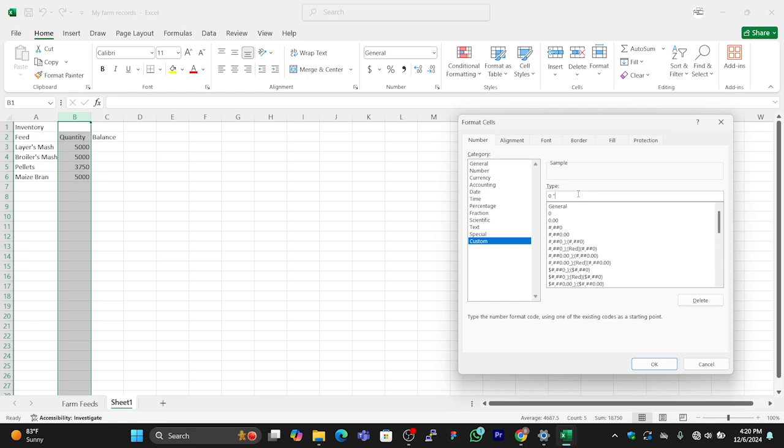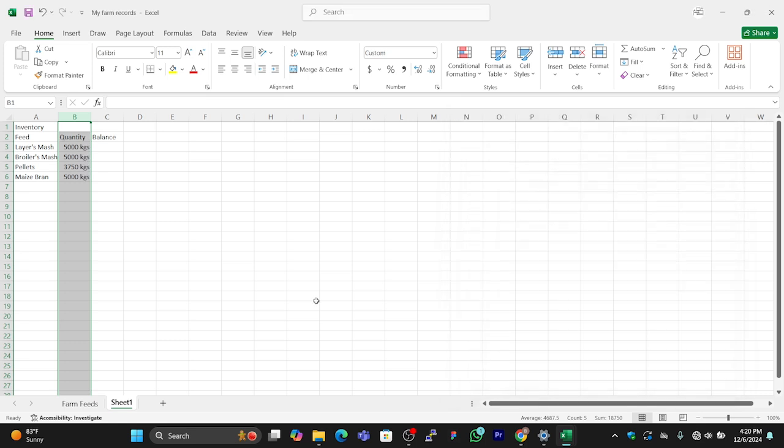Then we put a small space, open quotes, and we put our unit of measurement, and boom, our kgs will be added. So you see we have 5,000 kgs.